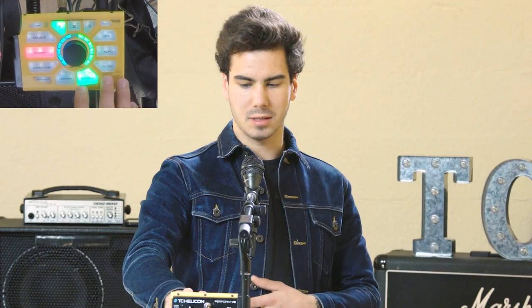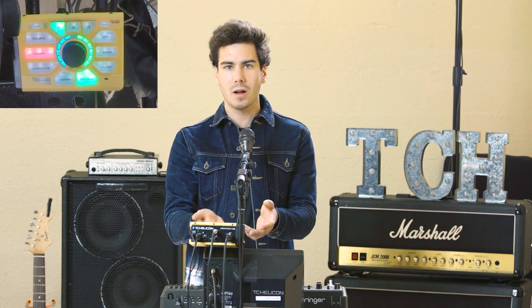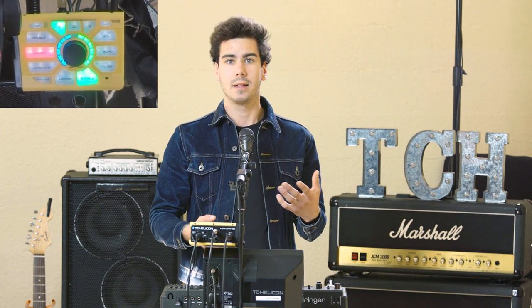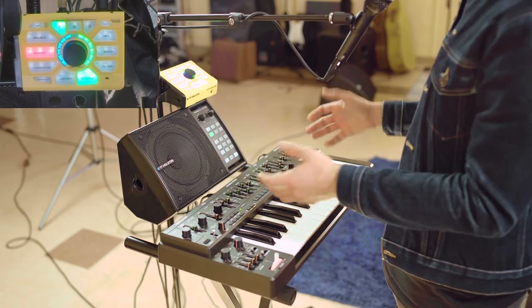So let's just get that sample synthesis sample back. Sample synthesis. And as you can see, it's really easy to recreate something like that. So if you've got a song you play live a lot where you've got a word you say, you can do that live just by singing into the mic. Sample synthesis. And you can get your sound back.